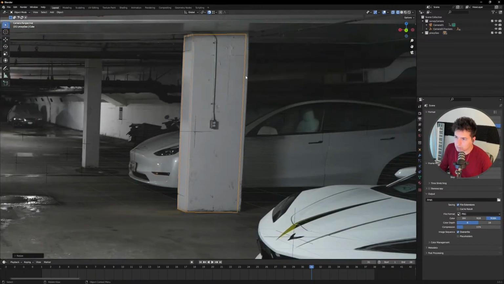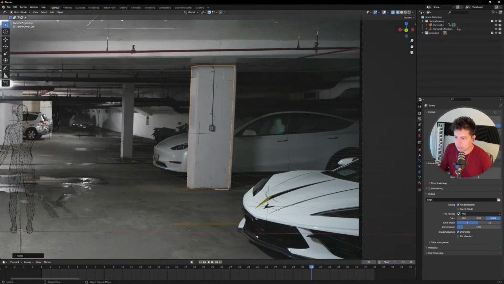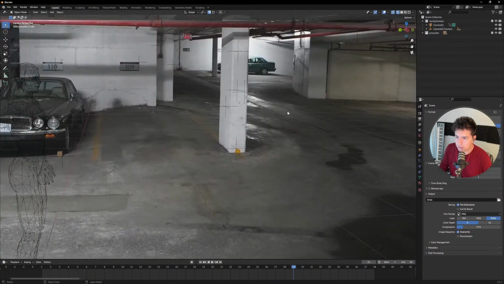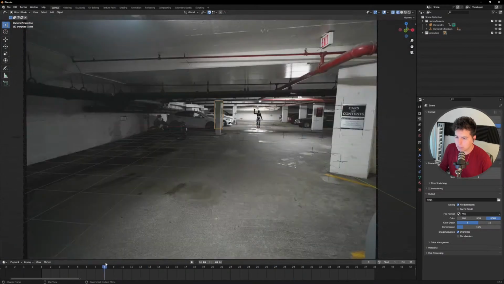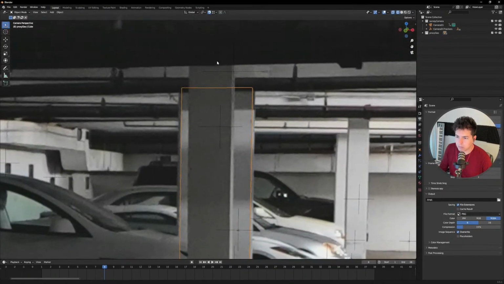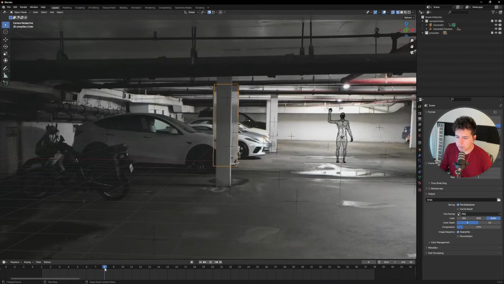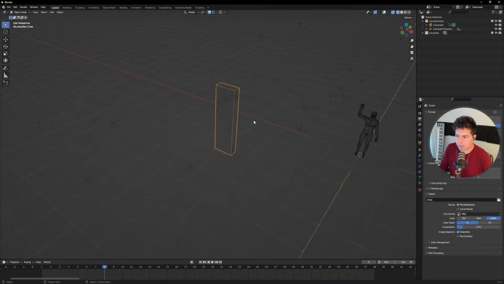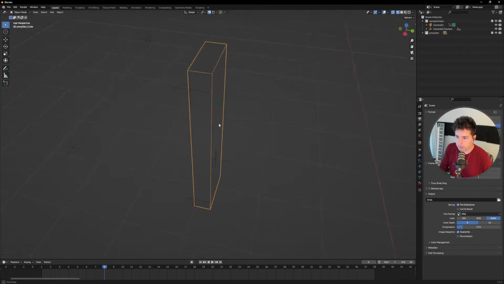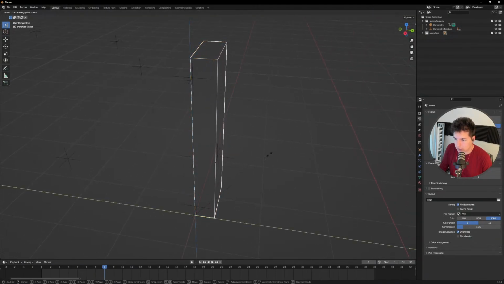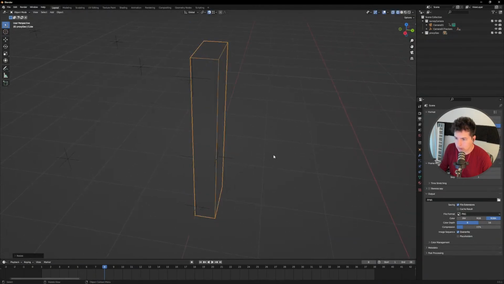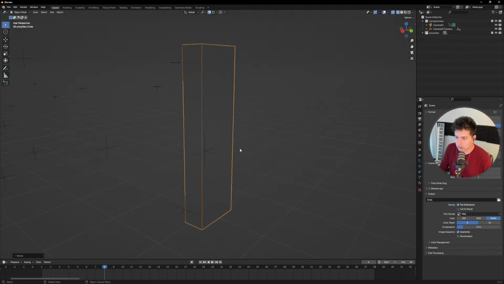Now I'm curious if this pillar has kind of a shear on it on the back. Let's scale it up here maybe, right to that locator. That might have been obvious, maybe.